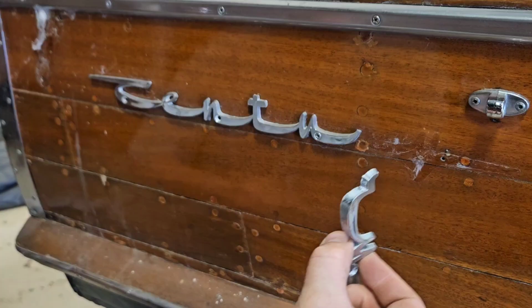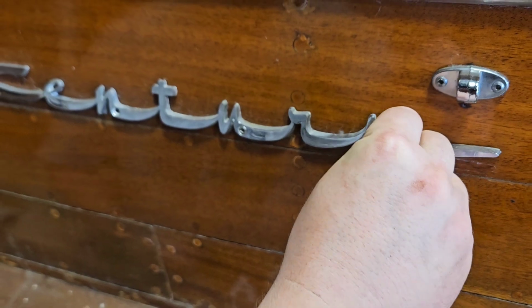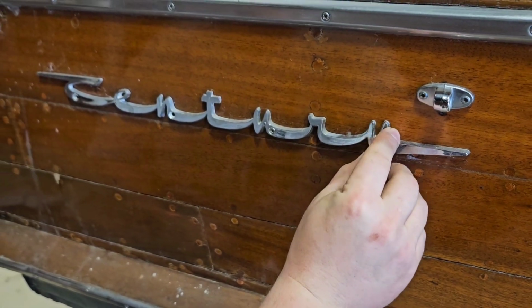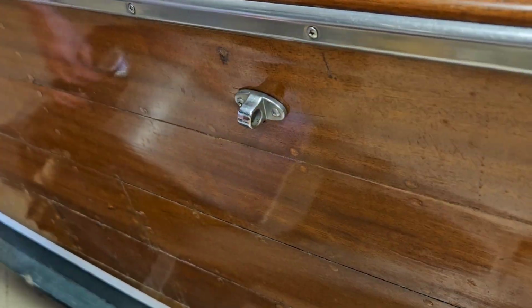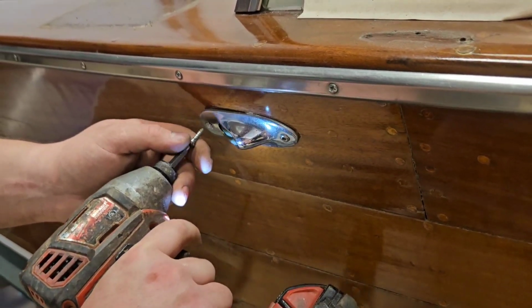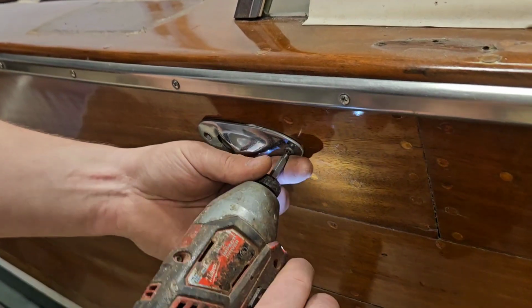Well, I guess this broke, so a lot of these logos can break over time, and you have no idea until you disassemble it. It's not the end of the world. This is a rat rod boat. Oh man.